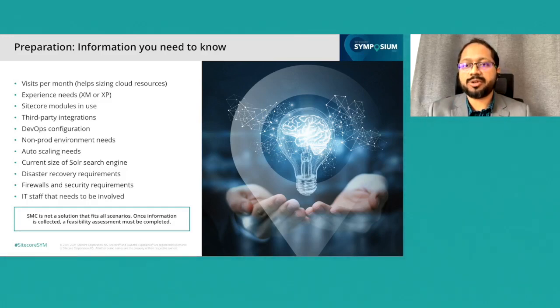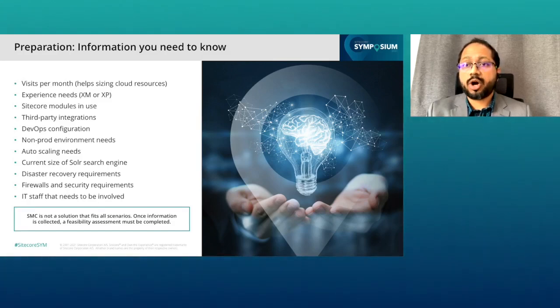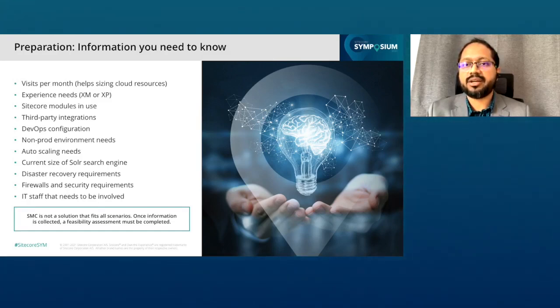We want automated DevOps wherever possible. The non-production environment needs, like how many dev environments you need, how many staging, how many production, and so on. Auto scaling, extremely important and very useful in the sense that if you've got non-production environments sitting there and billing over the weekend, and if no one's using it, you can set up auto scaling so that those environments can be scaled down over the weekend and then scaled back up again.